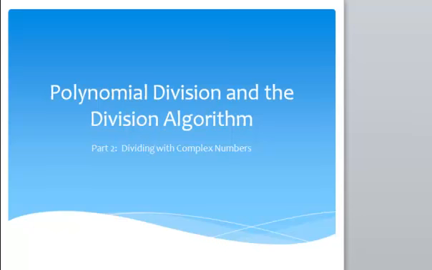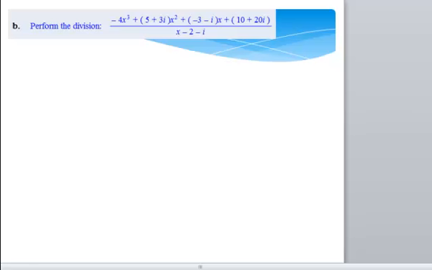We're continuing with our discussion of polynomial division, but this time we're going to learn how to divide with complex numbers. What we want to do is divide this complex number into this complex polynomial. I know those really aren't the technical terms, but remember your synthetic division. You have x minus some number in the denominator.